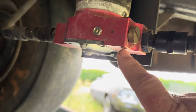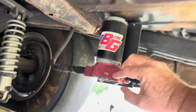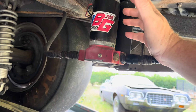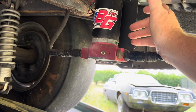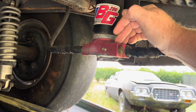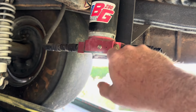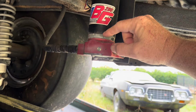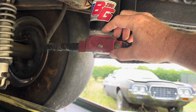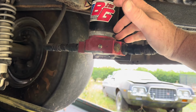But these fuel pumps are rebuildable. Now, they sell kits to rebuild electric fuel pumps if you get a good one. If you get some cheap pump, maybe not, but these are rebuildable. Now, basically what they do is they come with some O-rings that go in these different spots here. And after sitting for a while or not getting used, these O-rings kind of dry up a little bit and shrink. And then they don't want to swell back up when you start using them, so they leak.